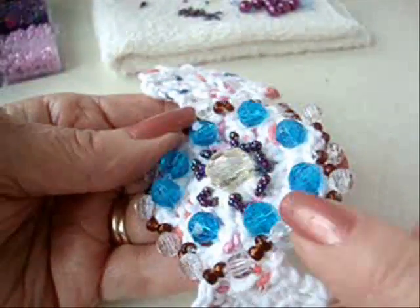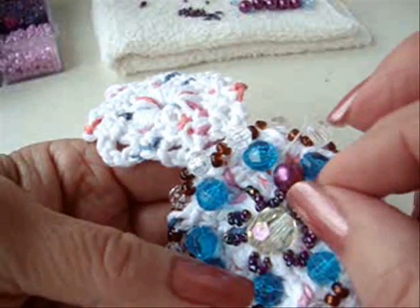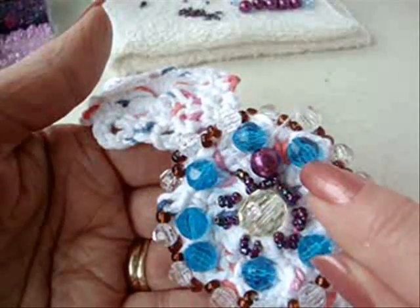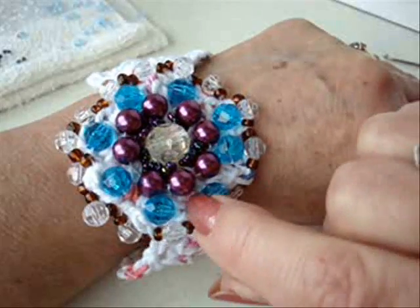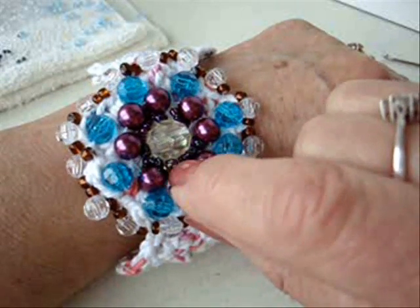I've added those beads. Now I find that there's a lot of the background showing here, so I'm just going to go ahead and sew one row of these purple beads all the way around, and I place them just below the blue beads. Now I'm just going to fill in between these blue beads with some more of these little loopy beads.